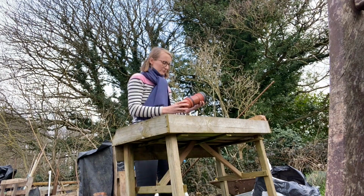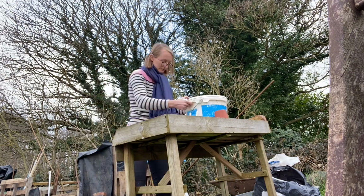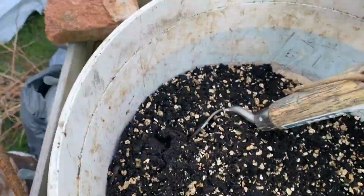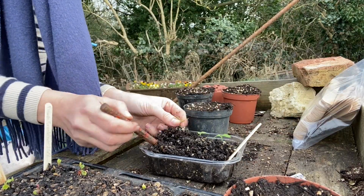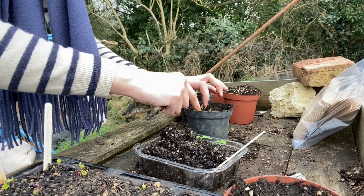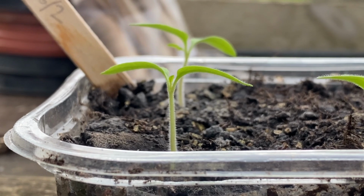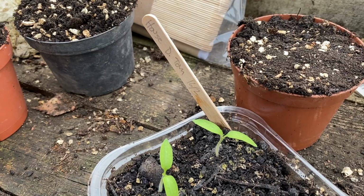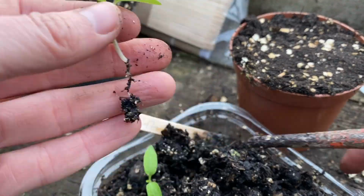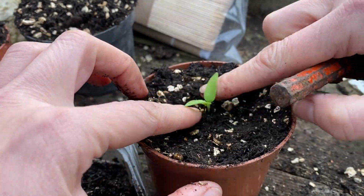So tomatoes, like all things potting on, always bury the stem, and it's specifically important with tomatoes if you're growing them inside, because they tend to just romp away. These are dwarf, so they're probably not going to do that. But in any case, anytime you pot them on, you bury the stem. All those little hairs that you can see on the stem of a tomato have the potential of becoming new roots. So tomatoes are really easy to pot on for that reason, and they really respond well to it.